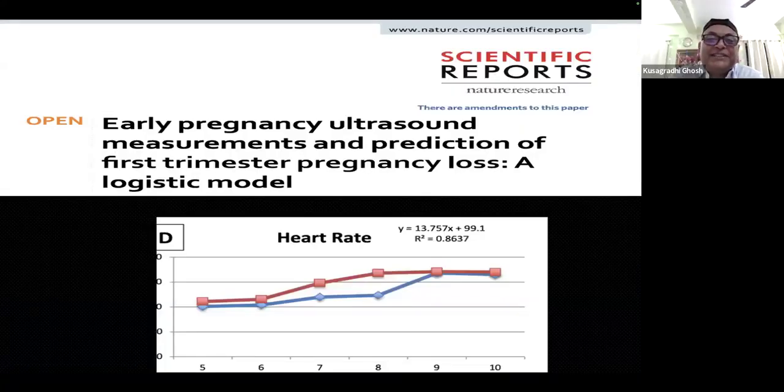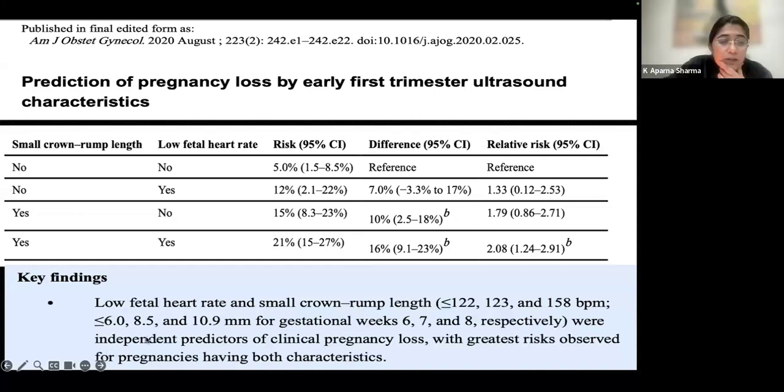How low is low? Is it 90? They have actually made an algorithm, in which they said that a low fetal heart rate is less than 122 at 6 weeks, 123 at 8 weeks, and 158. But in general, it is felt that if it is less than 110 between 6 to 8 weeks, then it is something to be thought about. The previous articles have talked about it, and this is the most recent article, which is quite categorical. But as a rule of thumb, we feel that if it is less than 110, then it is possibly an indicator of not a very good pregnancy, but then again, a soft marker, and we really love that term now. So we have to wait and watch.